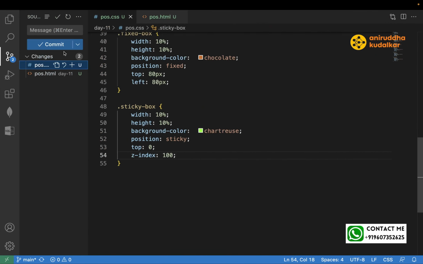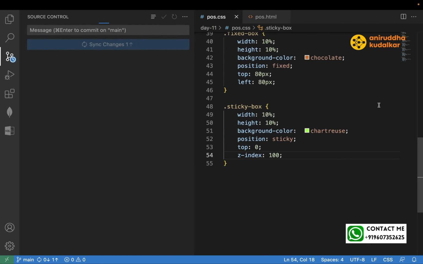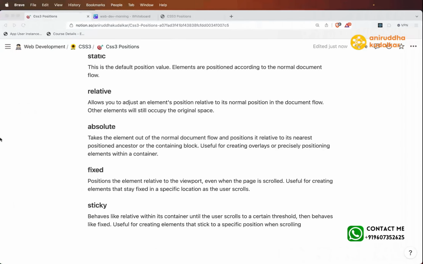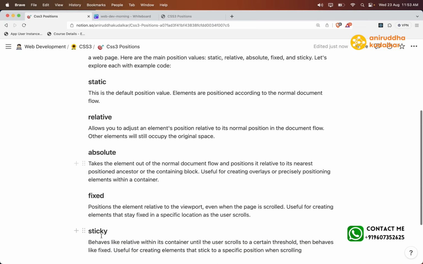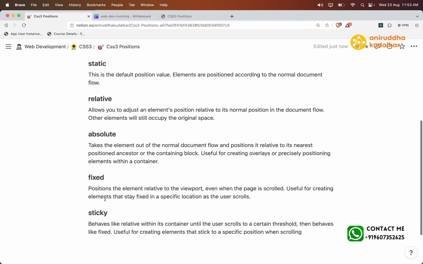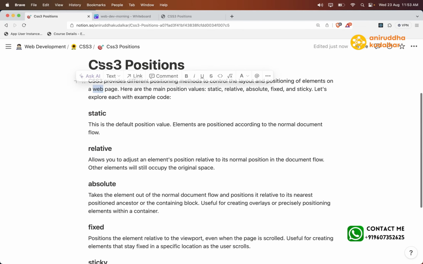Let me push this much code. CSS3 positions. So how many positions are there in the CSS3? Static, relative, absolute, fixed, sticky. So static, natural ordering. Static means the default positioning.